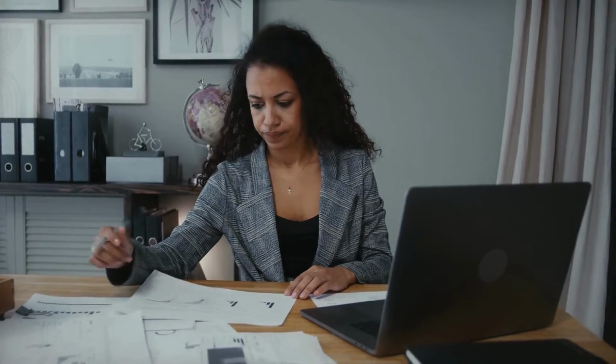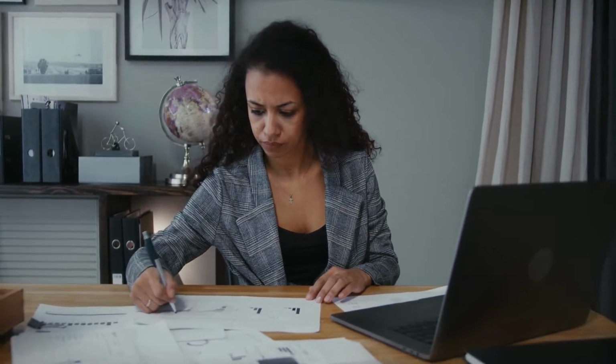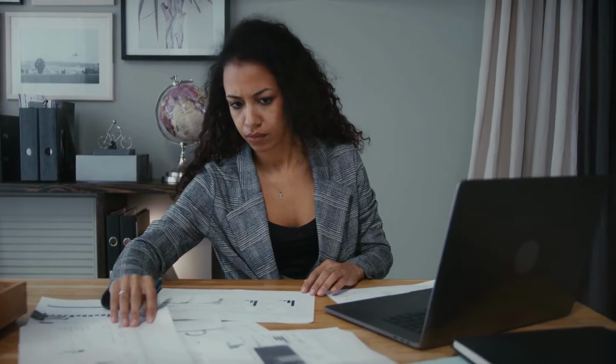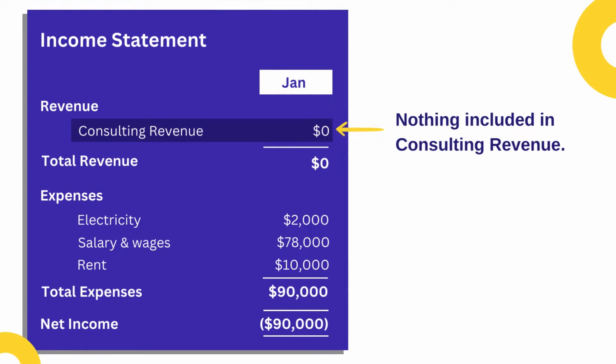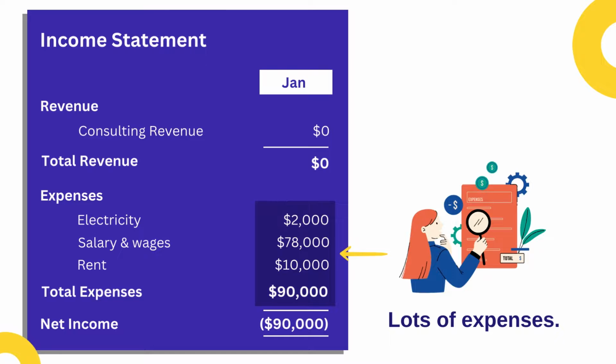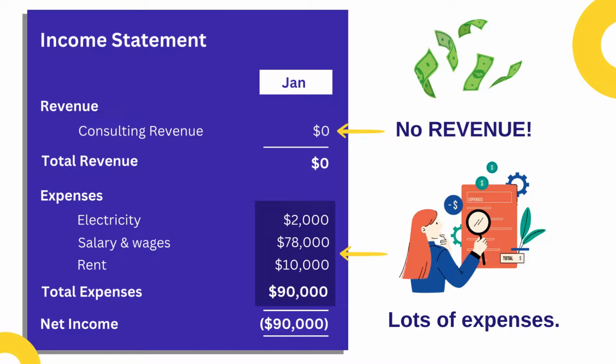So imagine you are the accountant for a consulting firm and it's time to finalize the accounts for January. When reviewing the draft income statement, you can see that nothing has been included in consulting revenue, so it looks like the business has paid a lot of expenses during January but hasn't earned any revenue.